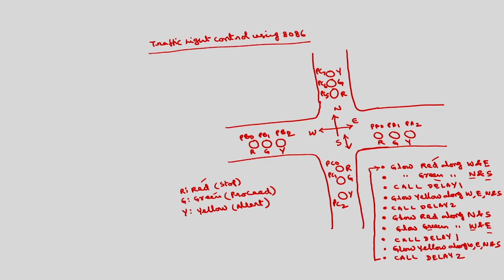Okay. So here I am not considering the passage from here to here or here to here. You can write the program for that also. Here I am considering only the flow between north-south and west-east. Okay. The corresponding program for this we will write in the next lecture. Thank you.